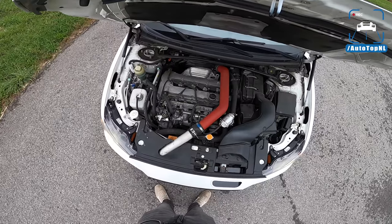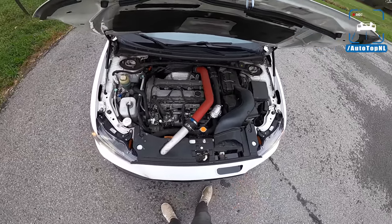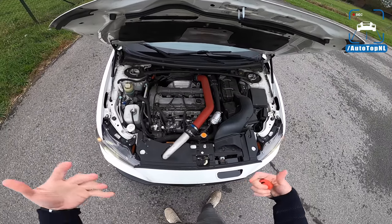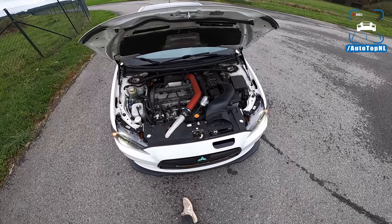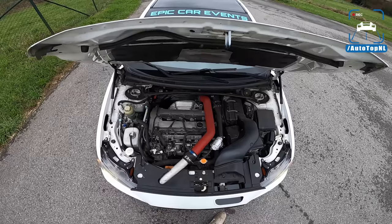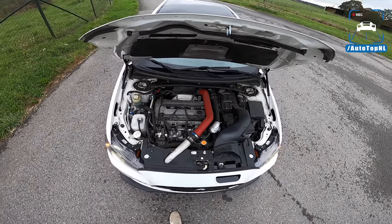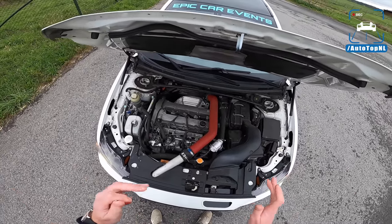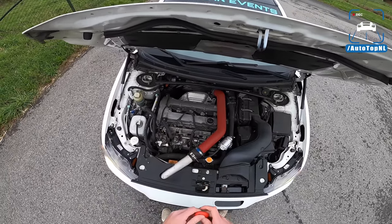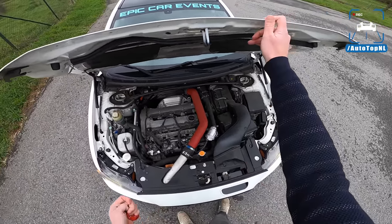Under the hood there's a two-liter four-cylinder turbo engine that's pretty stock. The changes made are: it has the intercooler from an Evo, an HKS blow-off valve, and some flexible tubing for the intercooler. This gives the car a little more horsepower — stock it has 240 horsepower and 343 Newton meters, and it's about 10 horsepower more now. Arwin has a bigger turbo at home which will go on later. This engine is basically the same as in the Evo which has 295 horsepower, just with a smaller turbo. The Evo intercooler is actually twice the size of the Ralliart intercooler, which makes quite a difference.